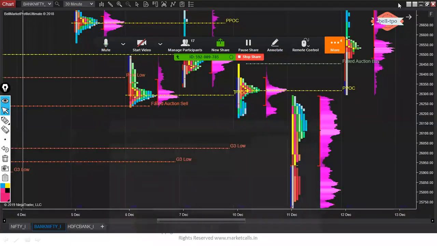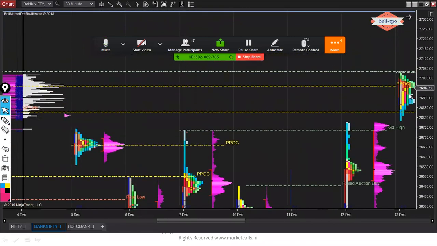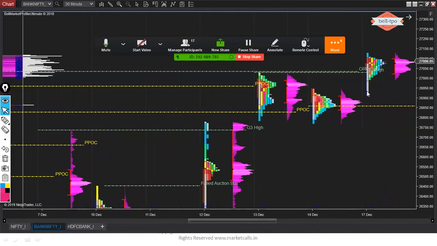So I'll show you how we talked about this G3 high, right? The G3 high, what I said was, like, 1 or 2 days we anticipate this to get cleared in terms of time. So it came and cleared the very next day itself. That is closely a 400 to 500 point trading opportunity there. And the other weaker levels, as the time passes, it goes and takes the ORR. It completely scaled back the entire activity, which was almost 800 points right from the day low to the top. And again, it took the day ORR.